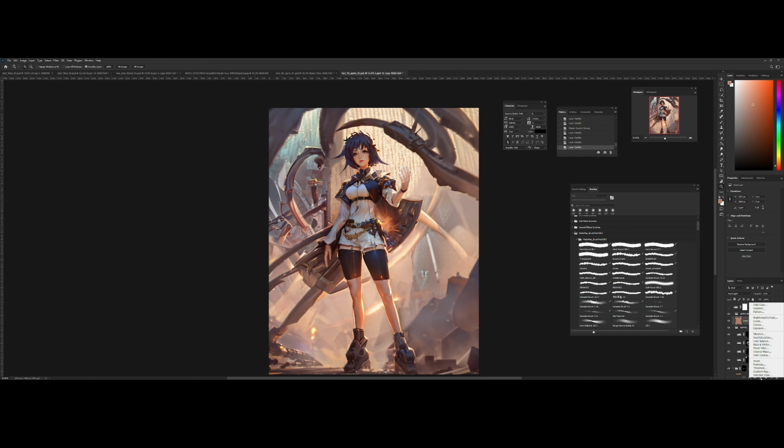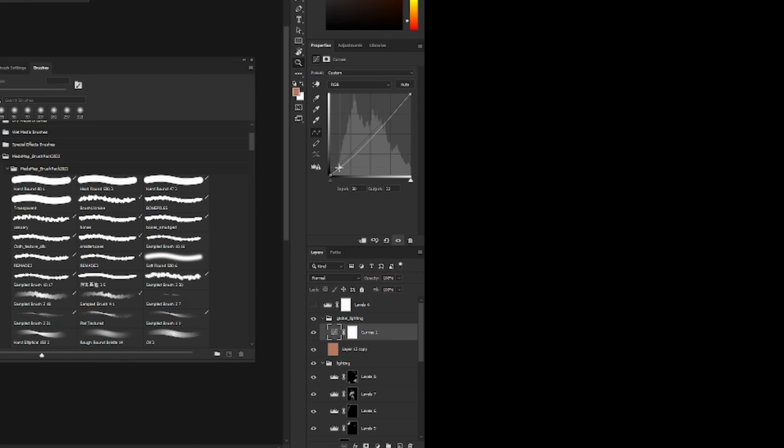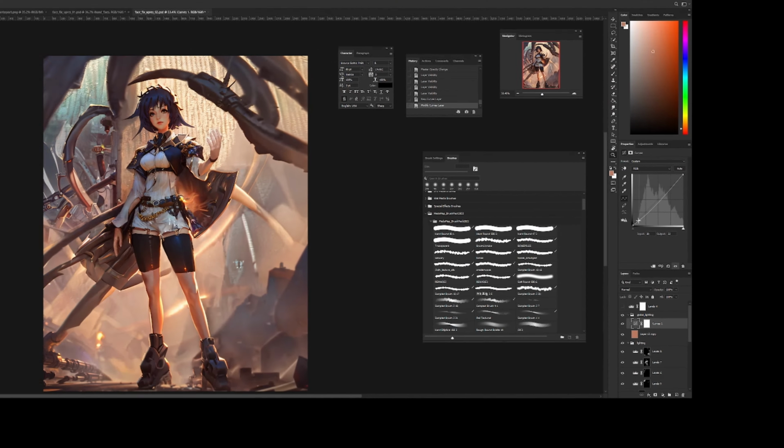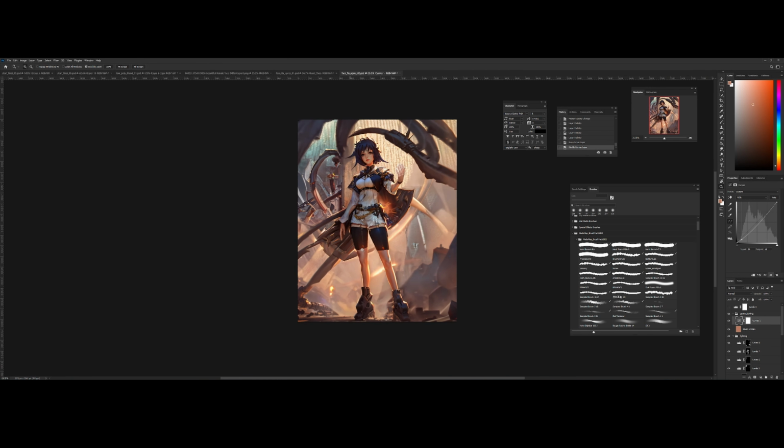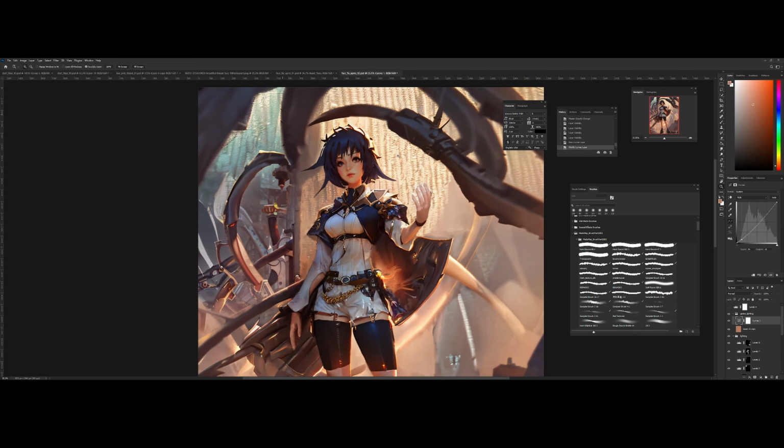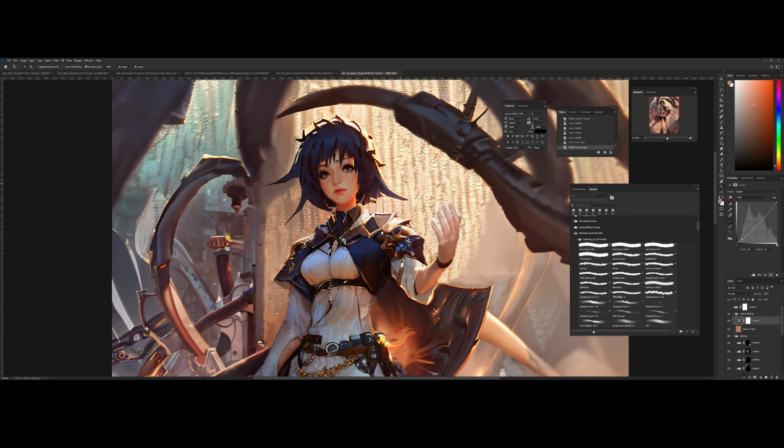So what I do is I go here and I create a curves adjustment layer, and then I pull down around like so. So this is going to be my shadows. If you look at this image, you can see the shadows are on the left side, the left front. That means the light is coming from the back right, and you can see there's a rim light on the head.